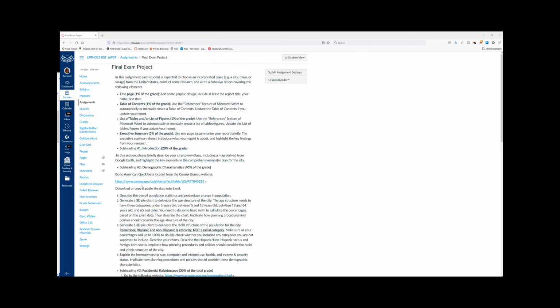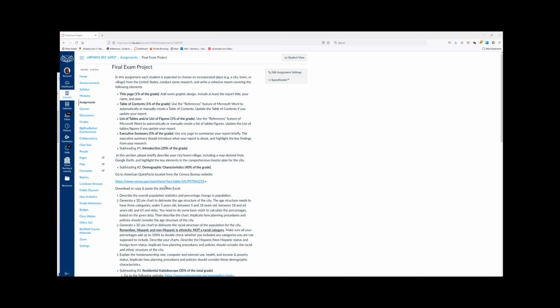So you go to the American Fact Finder of the Census Bureau. Remember that in the United States, if you need to get demographic data, the Census Bureau is oftentimes the first source that you should go to. Although there are some other organizations and websites that utilized the census data and already created some charts and tables, the Census Bureau always has all the information there already.